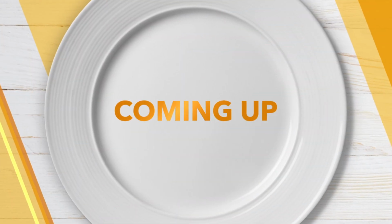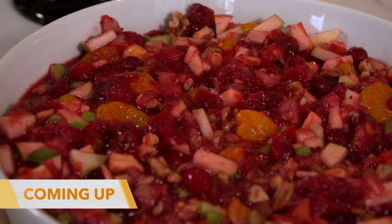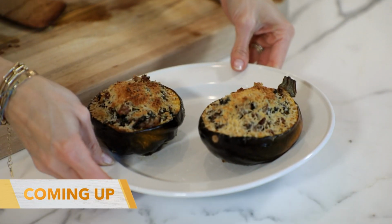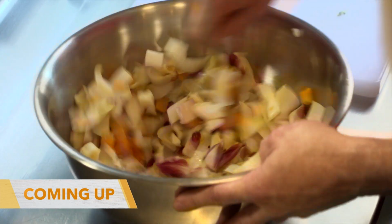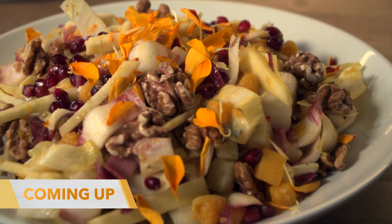Those mini grilled cheeses are perfect for any holiday gathering. Coming up, my mom is showing me how to make her cranberry sauce. It's light, refreshing, and she makes it every Thanksgiving. Then I'm making a stuffed acorn squash with sausage and kale, but will Levi like it? But first, I'm learning how to make a delicious salad for your holiday table with some amazing fall flavors. That's coming up next.